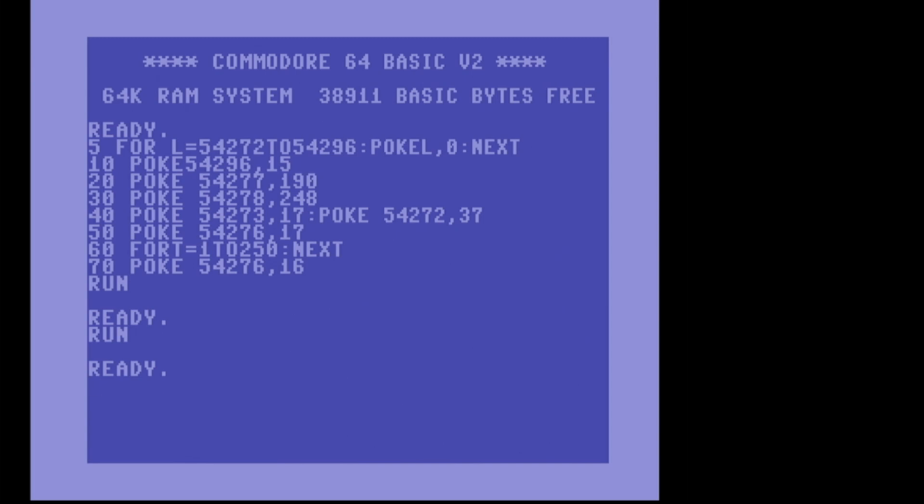And then we've got sustain and release, and we're choosing the pitch in row 40, so we're getting the right pitch that we want. There's also the waveform, which is value number 17 in line 50, and the duration is controlled with the for t equals 1 to 250.